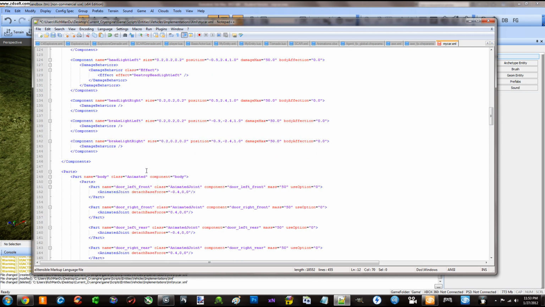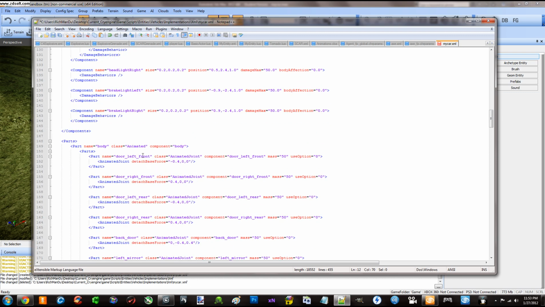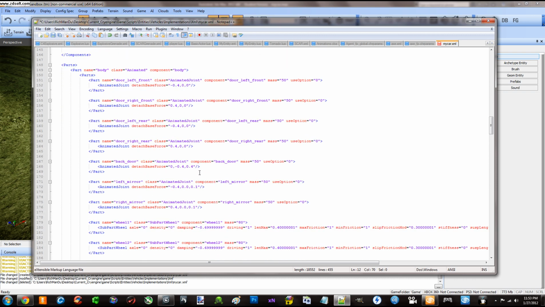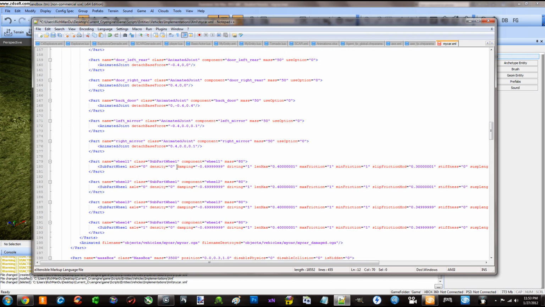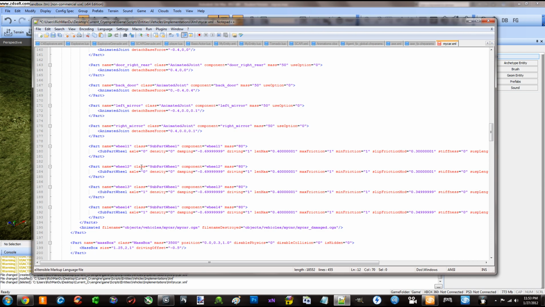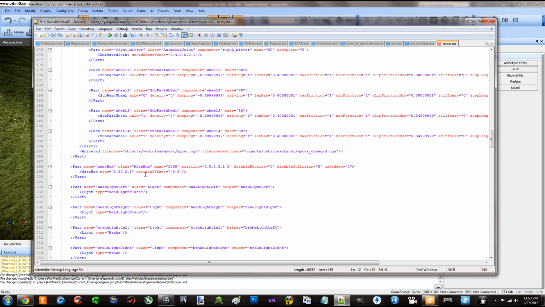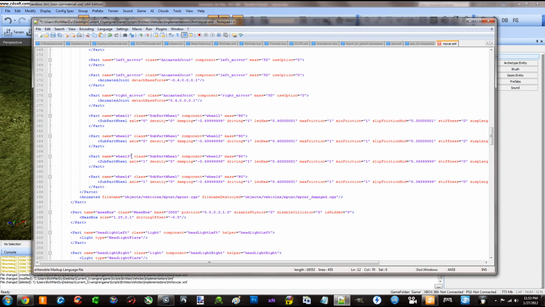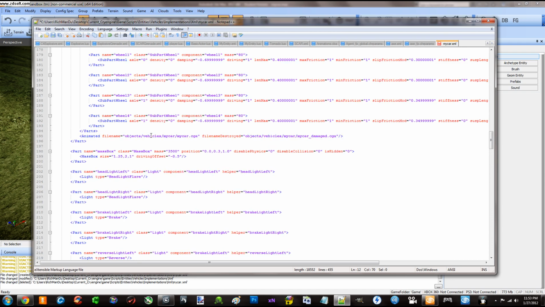Headlight left, headlight, door left front, class animated drawing, nope. These are all parts. Wheel 2. We're going to be changing this later on. Oh, actually, it's fine, we'll change that.